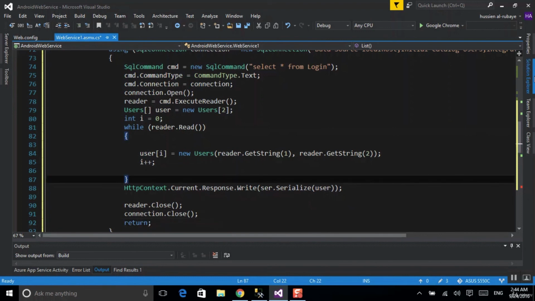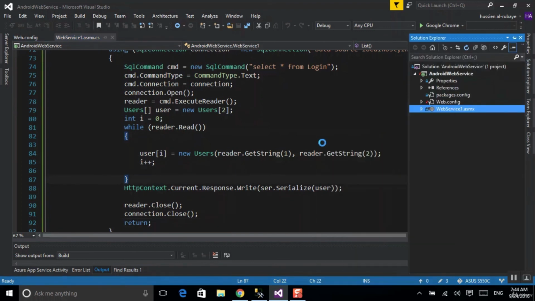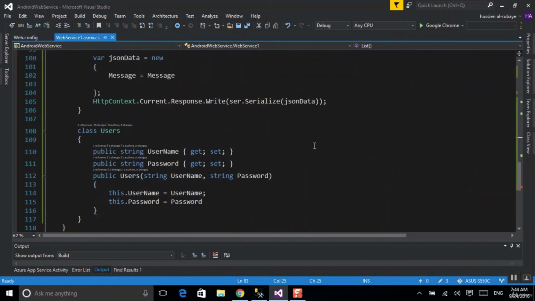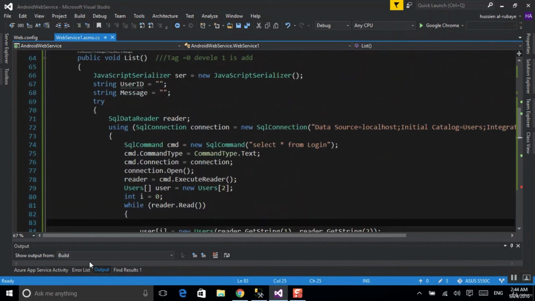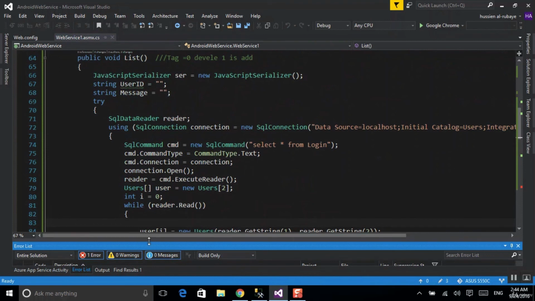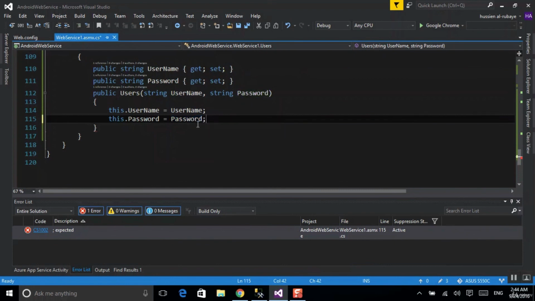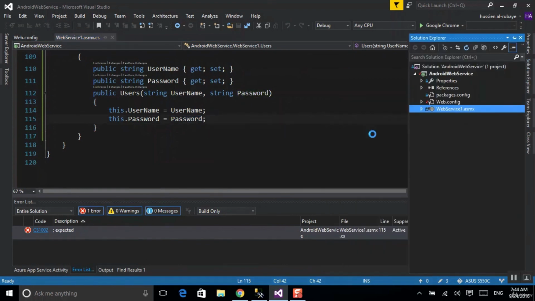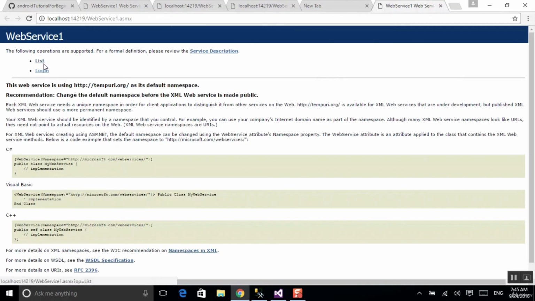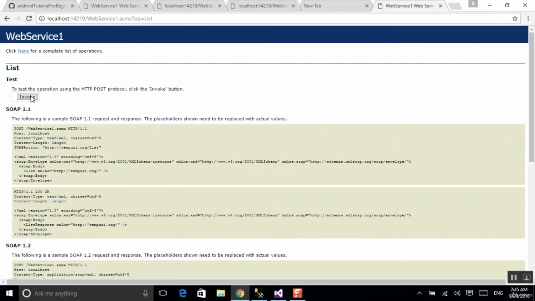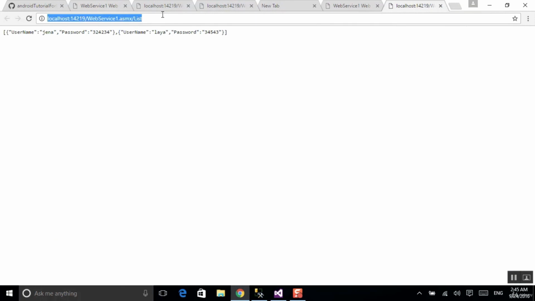So yes, I just want to show you here how you could read data as a class. He missed something, he said there is an error. What's the error here? If I just go to the error list, yes, you have one error. Very basic error, it's just a semicolon. Maybe a semicolon stops your work. Here we go, this is the list. If I click, I get the list of items, key value, see, username Hussein, password, the password.